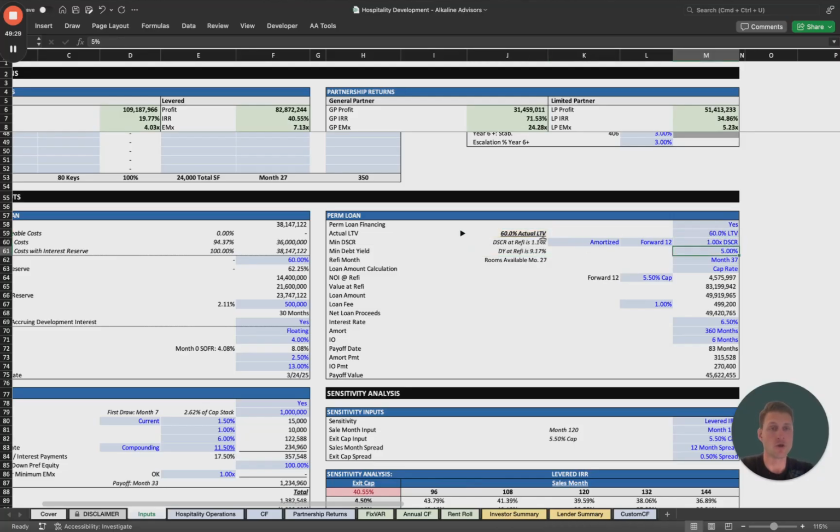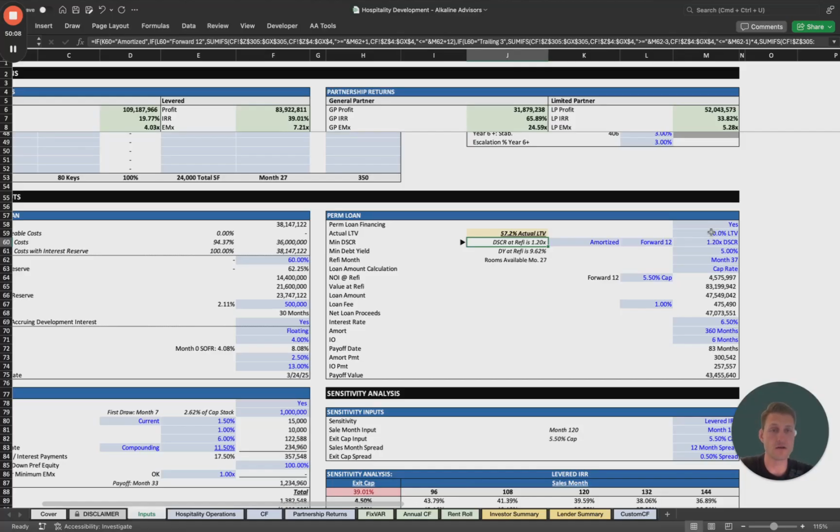Okay. So what this is saying is we're auto sizing the loan based off of these three criteria: loan to value, minimum debt service coverage, and minimum debt yield. So right now, if we want a 60% loan to value, we're achieving a 60% loan to value, and our DSCR is 1.14 and our debt yield is 9.1. Now, if the lender says there's a minimum DSCR of 1.2 and we want a 60% loan to value, now you'll see we can only secure a 57.2% loan to value, because that is what's going to bring us to a 1.2 DSCR, which is that threshold that the lender wanted.